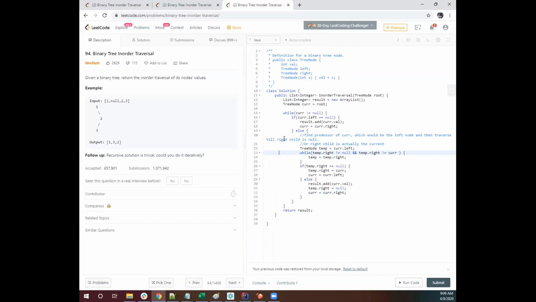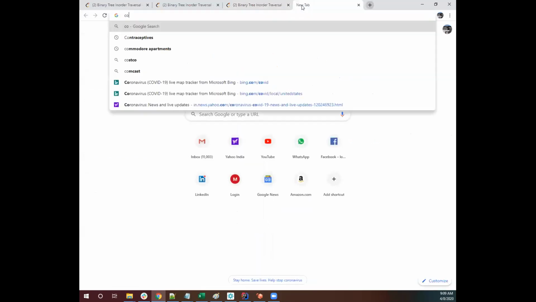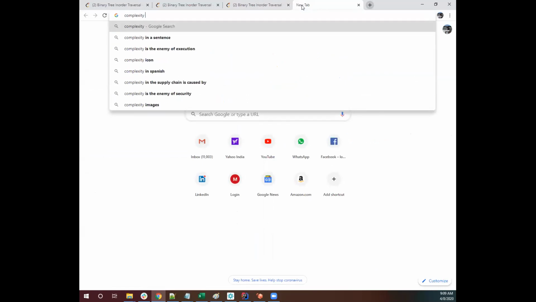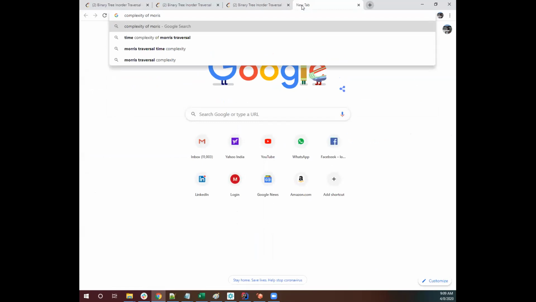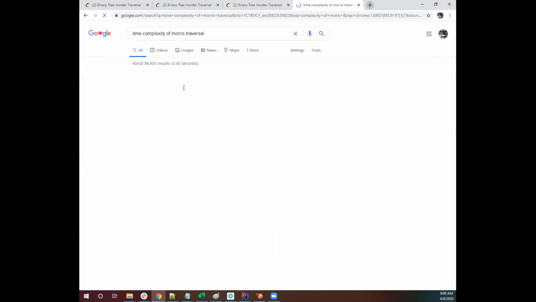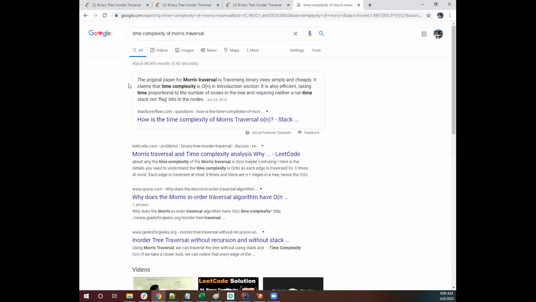No, but the whole point is that if you are visiting every node once or twice, touching every node twice, then it doesn't matter how you do it, it should be O of n. Otherwise it's not a good solution compared to the first one. No, it's not about a good solution. I think it's O of n because you visited every node twice.